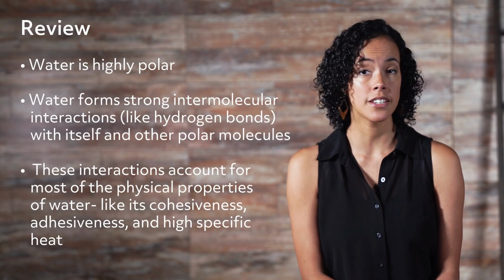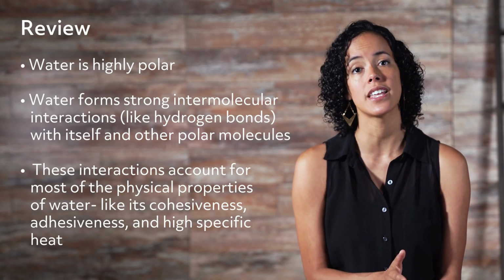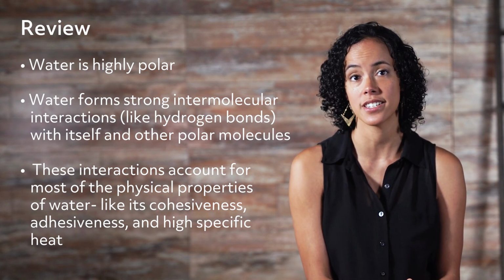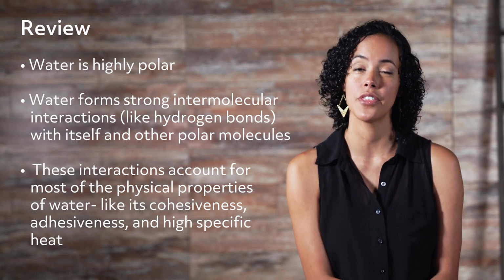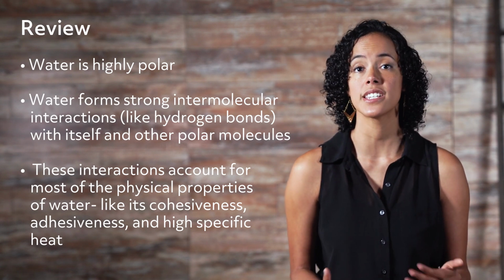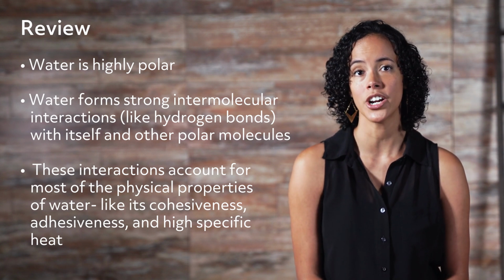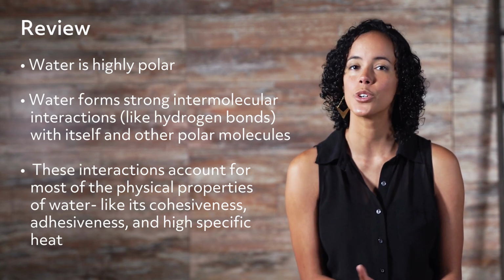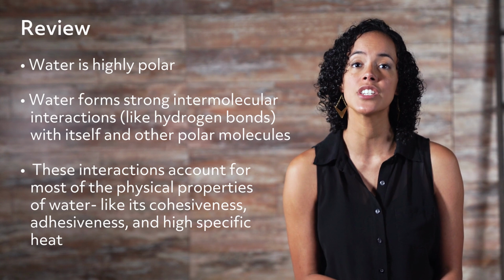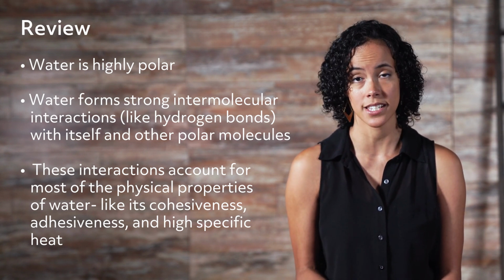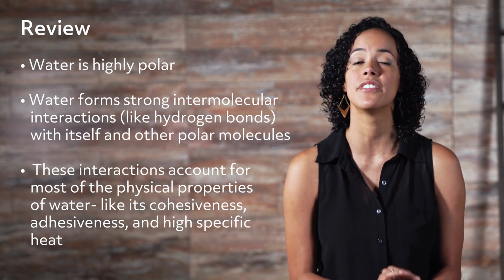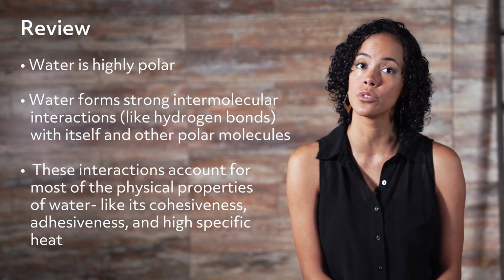All right, let's finish with a review. We've examined the structure of an individual water molecule and established that it is highly polar. This allows water to form strong intermolecular interactions, like hydrogen bonds, with itself and other polar molecules. These interactions account for most of the physical properties of water, like its cohesiveness, adhesiveness, and high specific heat. More generally, we've also learned that to understand the bulk properties of any substance, we first need to understand the molecular properties and the types of intermolecular interactions that molecules can form.